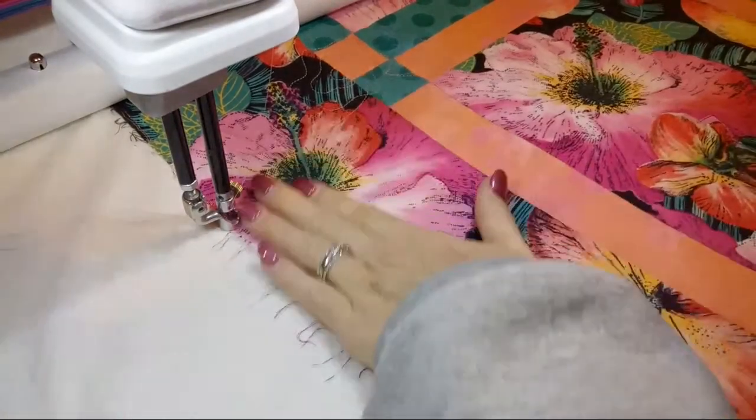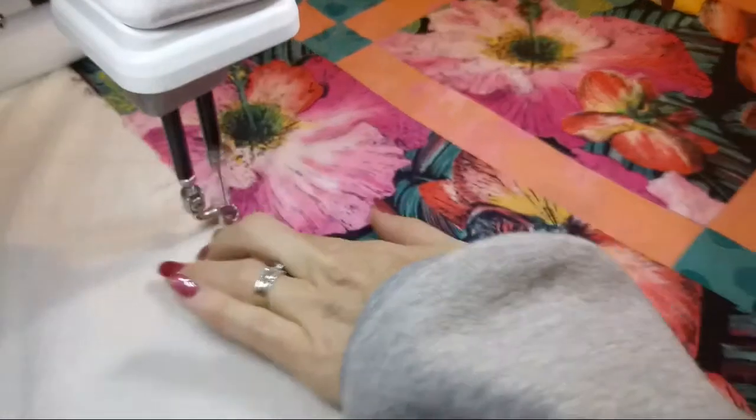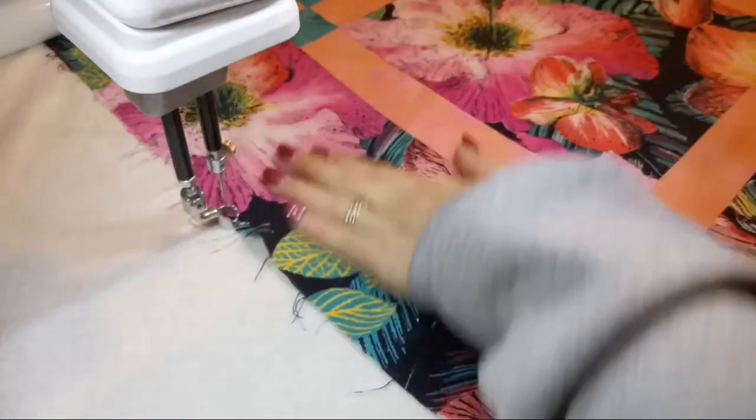This is the half pass I'm going to do on this one. So I'm just working the fabric in, see?